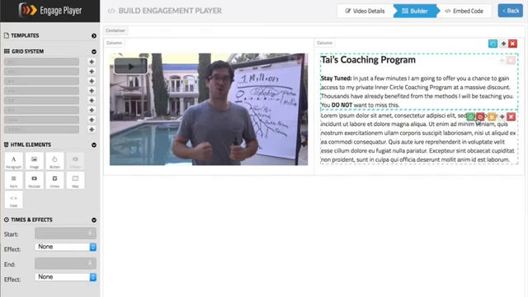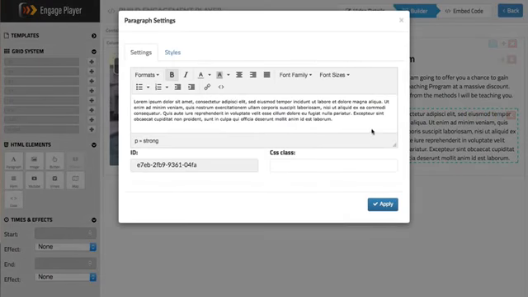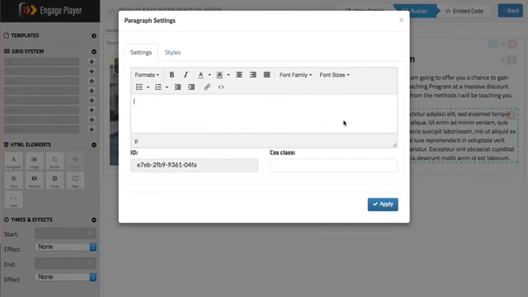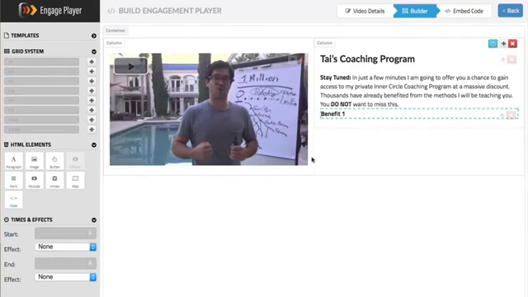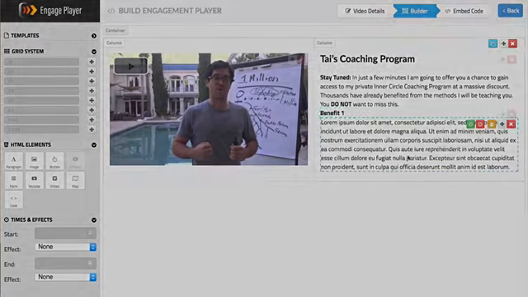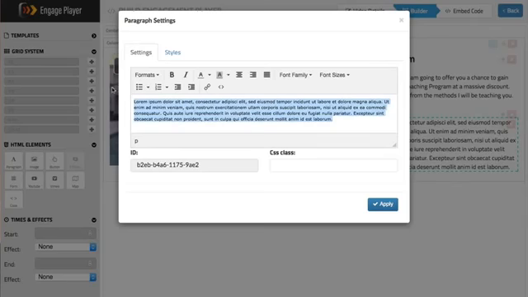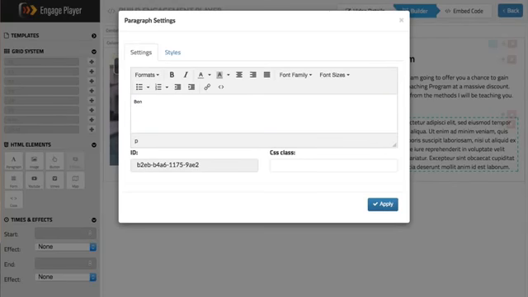So why don't we go ahead and add another paragraph here, and we'll edit that, and we'll say whatever that benefit may be. So just for sake of time, we'll say benefit 1, and we can apply that. We can then throw in another paragraph underneath it, do the same thing. Maybe we have two benefits that we're going to want to throw out there. Benefit 2. Let's throw them in bold.